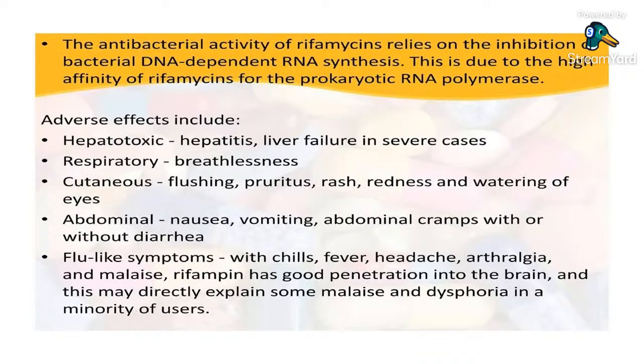Adverse effects include hepatotoxicity, in several cases liver failure, and respiratory breathlessness. Other frequent effects are rashes, watering of eyes, nausea, vomiting, abdominal cramps with or without diarrhea, and flu-like symptoms with chills, fever, and headache. It has good penetration into the brain, and this may directly explain some meningitis cases and is important in monitoring users.